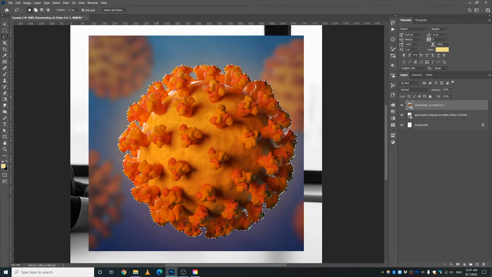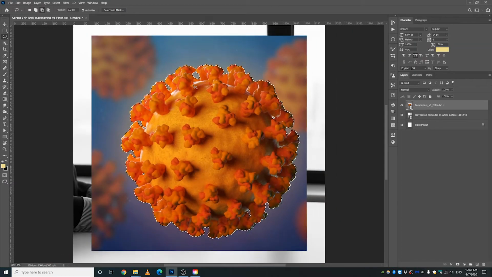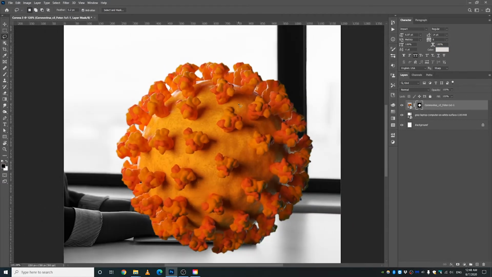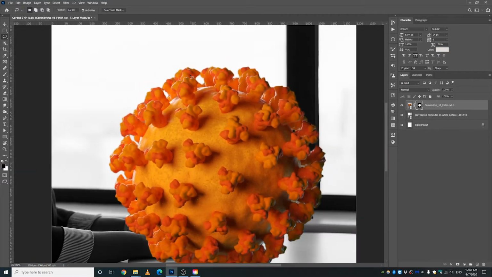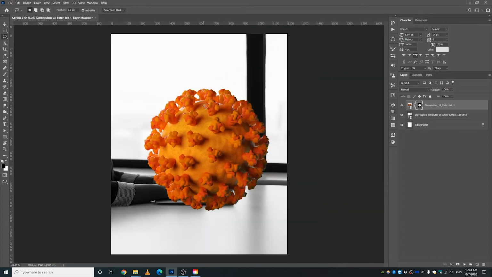Now that we have selected the subject, let's go ahead and click select and mask, and yeah, we are going to use on layers as view, increase the feather amount and decrease the shift edge to maybe -25, and everything looks okay, I guess. Let's increase the smoothness to maybe 5 and press OK. And now we are going to create a mask by clicking this add layer mask, and yeah, it looks okay. If you want, you can go ahead and do some refinements. I'm just going to leave it at that.